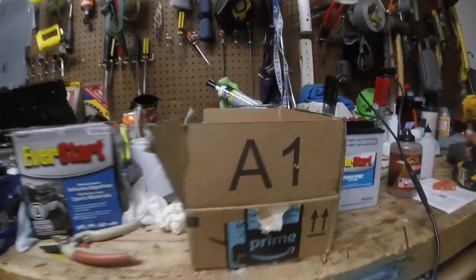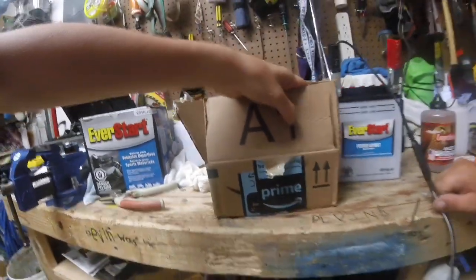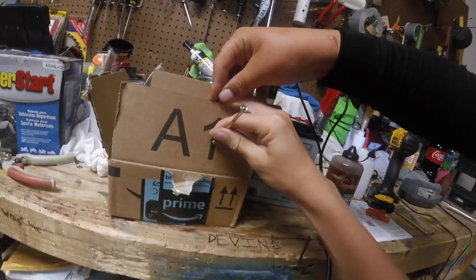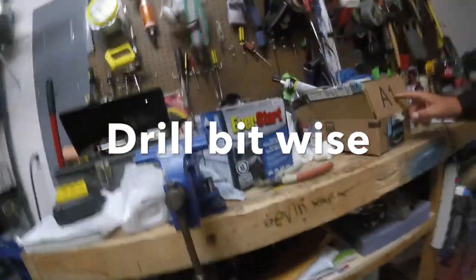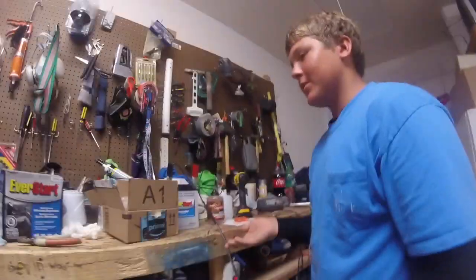Now place the BB inside and see that it's a perfect fit - it should be a snug fit. You can just pop it in there like so. If it does that, you should be set. It's always better to go smaller than bigger, because if you go smaller you can upgrade, but if you go too big you'll be messing it up.